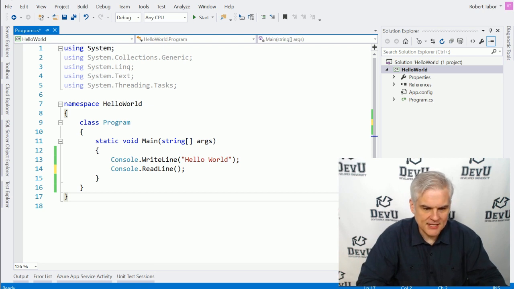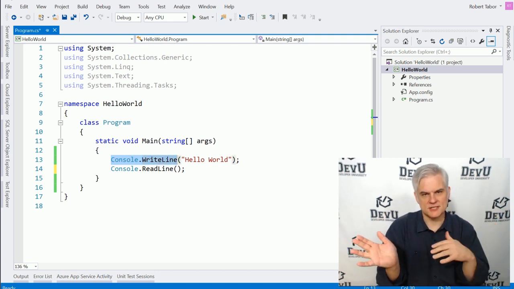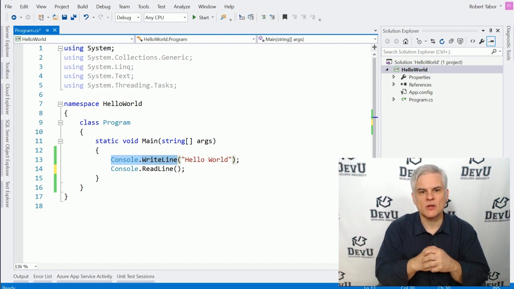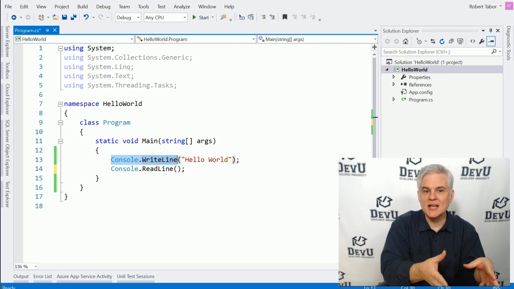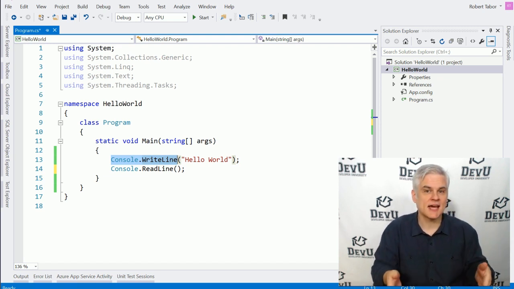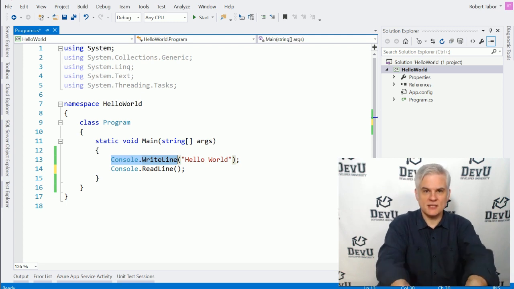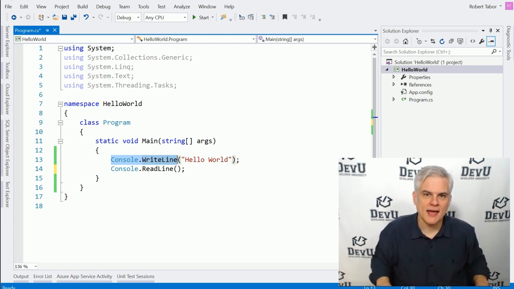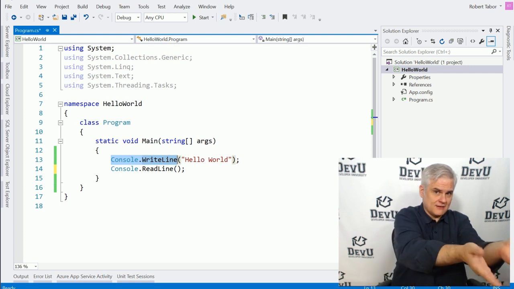So, for example, in lines 13 and 14, where we did our work, you see Console.WriteLine, and then we used open parenthesis, close parenthesis, and so on. We were using code in the framework class library that knows how to display text into a console window. All we've got to do is say, hey, use this text, stick it in a window. And we don't really care how it does its job. We just care that it did it.